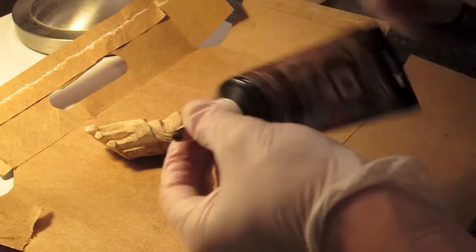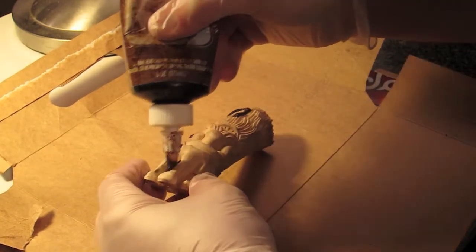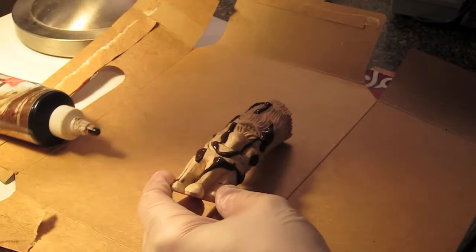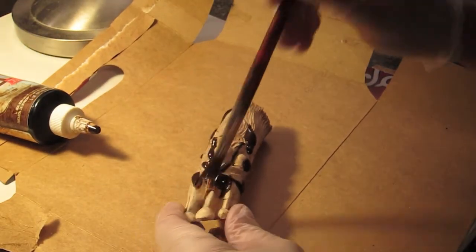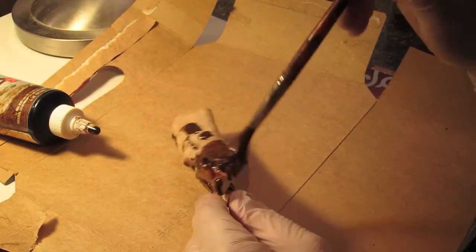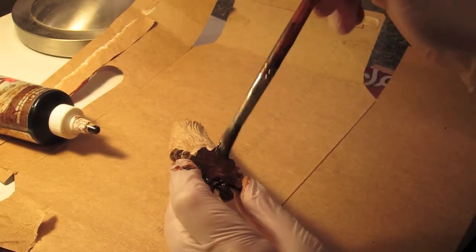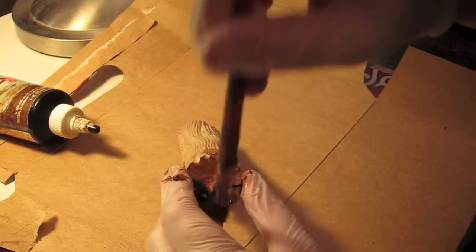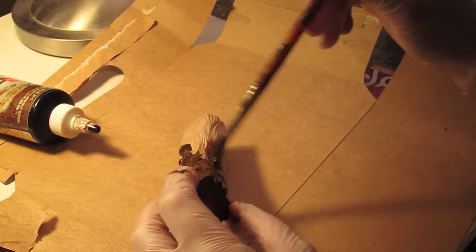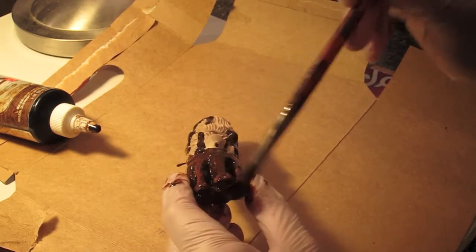Okay, this is my stain — this is a gel stain. We're using a gel stain because it will sit on top and I can wipe it off better. Also, it won't pull up as much. Because it's so thick, it's not going to run to a different place on the carving than where you left it. Regular stains are very thin — they're made to be thin so they can go into crevices. So the gel stain works better. Be careful with gel stain colors — the first one I got was a reddish brown and you couldn't really see it at all on there, and it just ruined a piece. So make sure you get one that is really like a yellow or actual brown base.